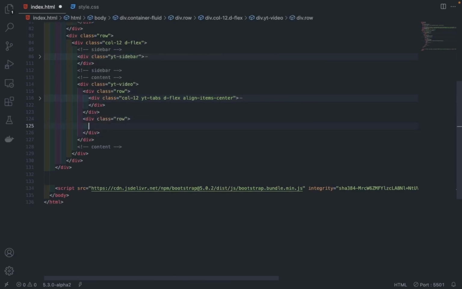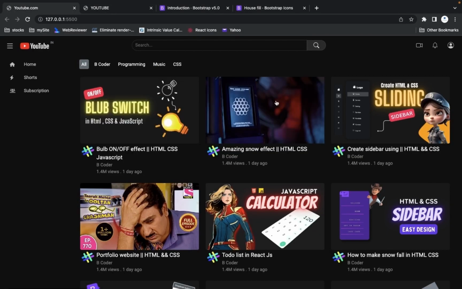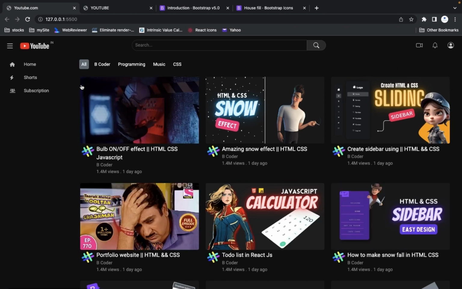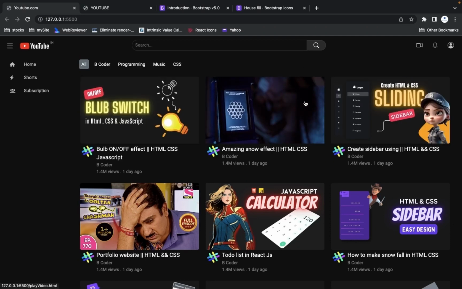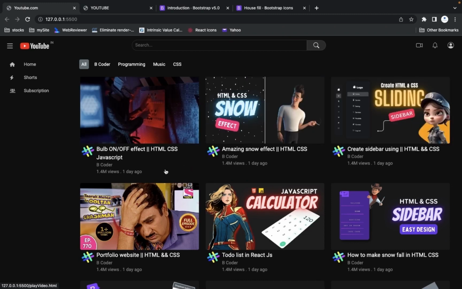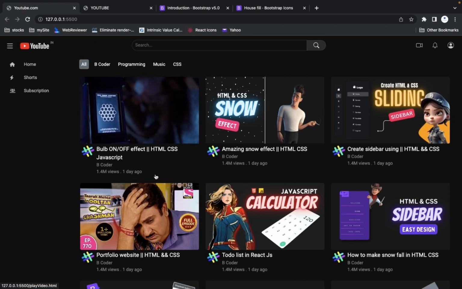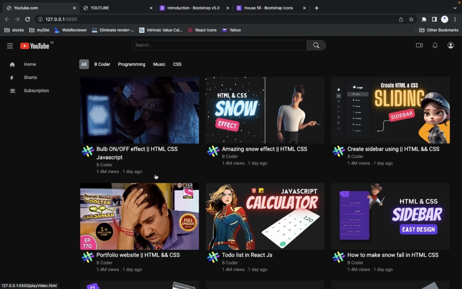This is the row, and in this row I will use column 4, means how many cards we have arranged here, like 1 2 3. The screen is now 100% width. So in the 100% we are giving 4 divisions, means 3 cards can come in a single row. In Bootstrap, 12 columns are there, and if you want to use 3 cards, then 12 divided by 3, how much column will it come?